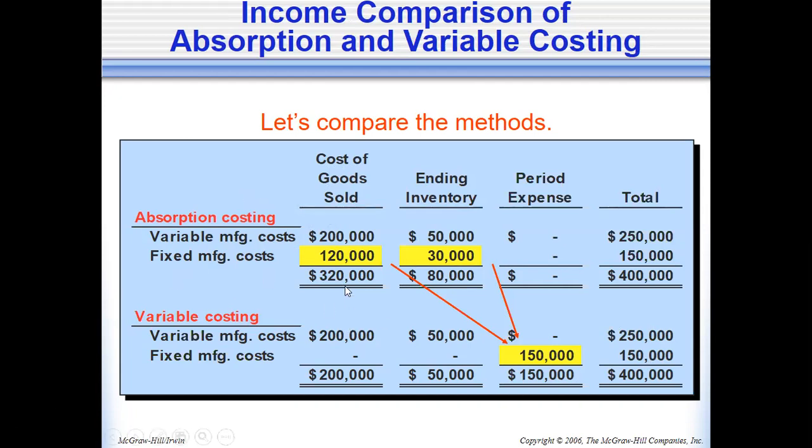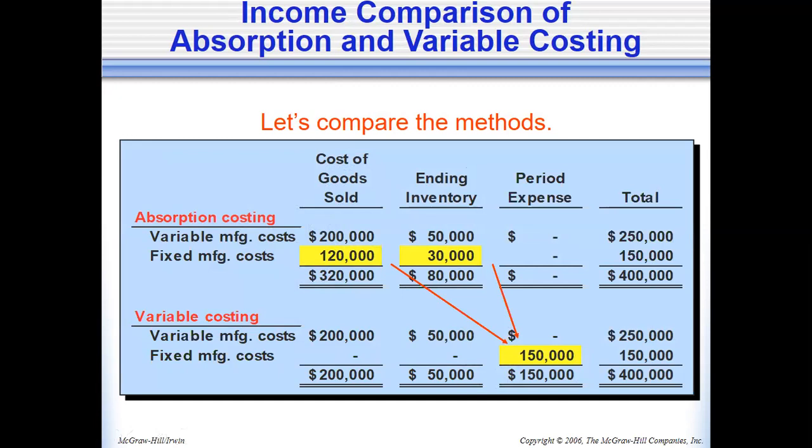We can see in this illustration the cost of goods sold under absorption costing and under variable costing, while the ending inventory would be these amounts. For the cost of goods sold under absorption, we use 16 times 20,000. For variable costing, that's 10 only, as we exclude the fixed manufacturing cost of 6. That's 200,000.